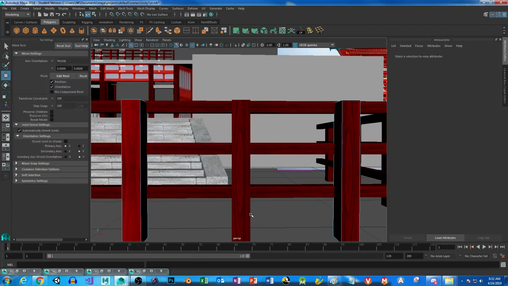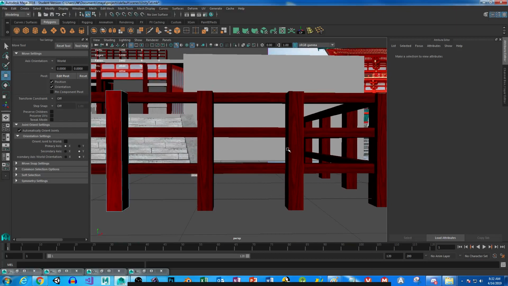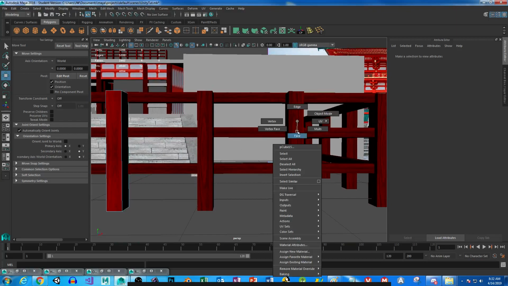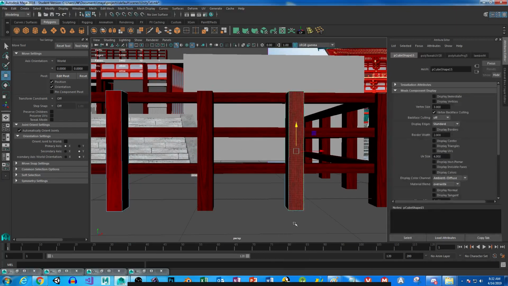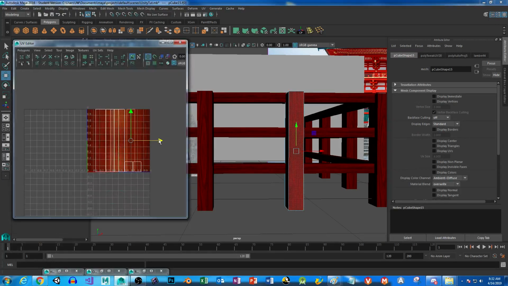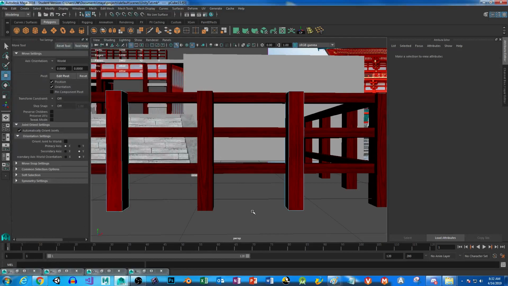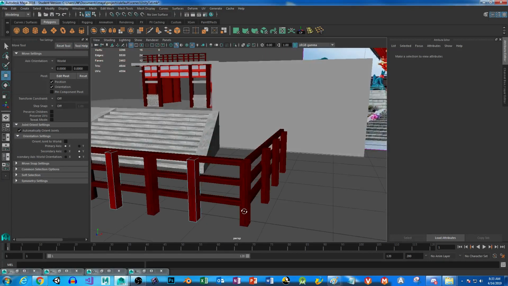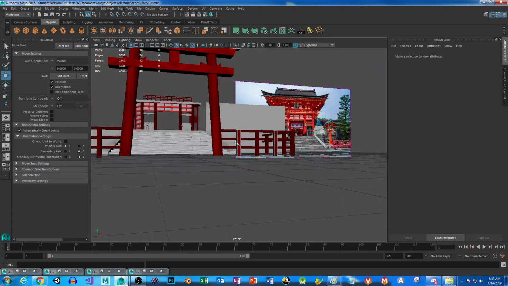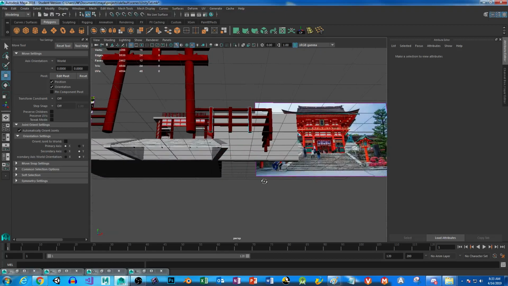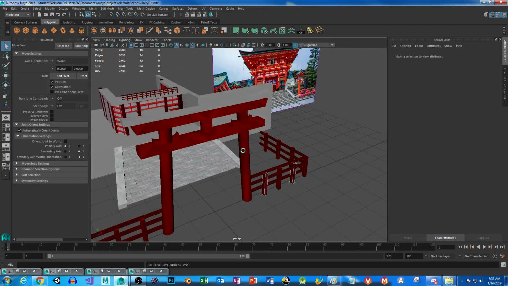So now you can see that these have a different look. Well, this one does. This one doesn't. I don't know why. Let's try this again. Move it over here. There we go. So now they all have a different look. So that's one thing to keep in mind if you wanted to add that extra detail to it, and that's completely up to you.